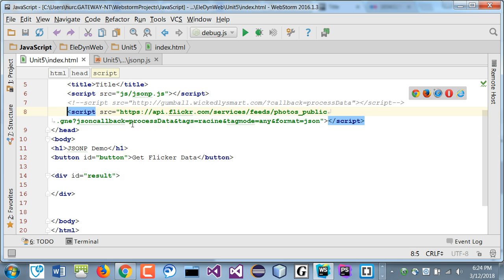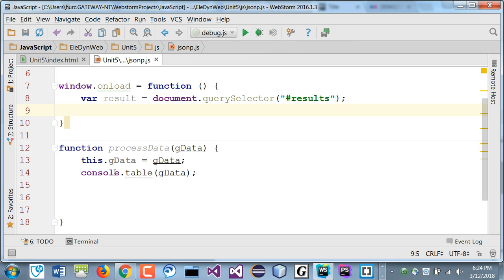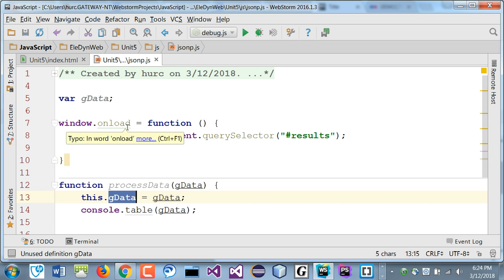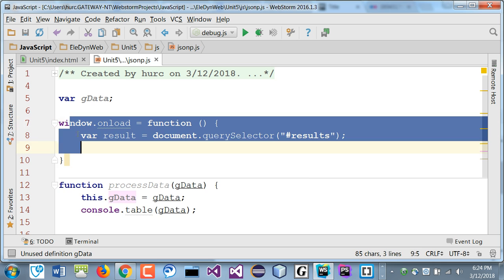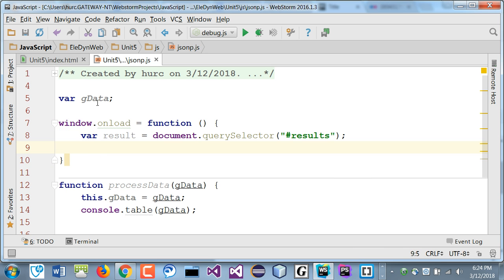It pulls all the data out, calls this function, and loads the data to the global data here. After that's done, this one loads, so this one actually runs last. By that time, this gdata already contains some data. This is also why I put it in the global space. If not, you have to put your script at the bottom of the page.